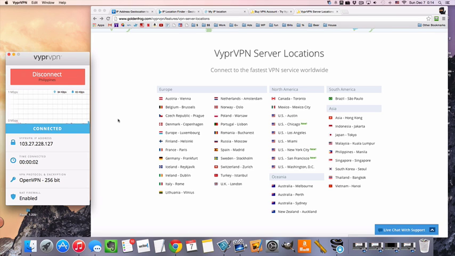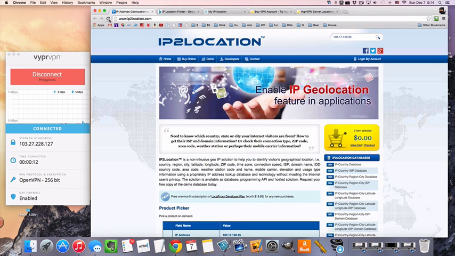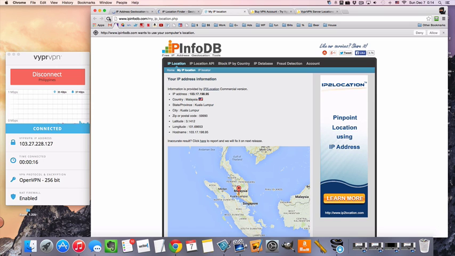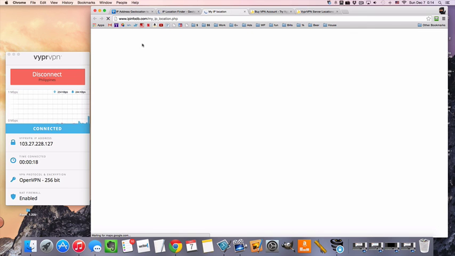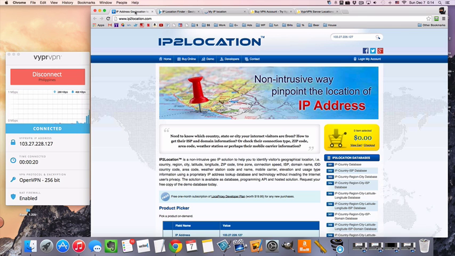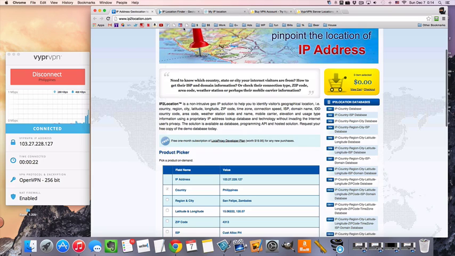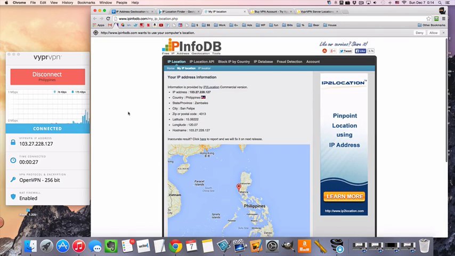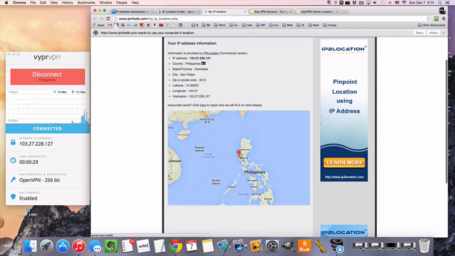That's pretty fast. Not the fastest connection I've done on Viper, but I usually have a little bit of a few issues connecting to places in Southeast Asia. I don't know if that has to do with the distance or the quality of the servers, but regardless of the service I use, it's a little bit slower. Still, I mean, you can't complain about, what was that, 4 seconds, 5 seconds? Philippines. You can see Manila right there.